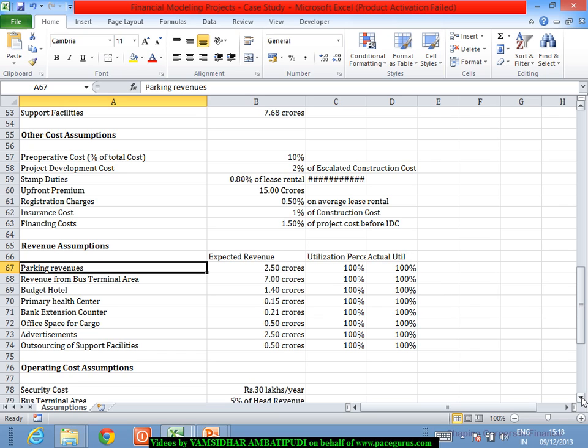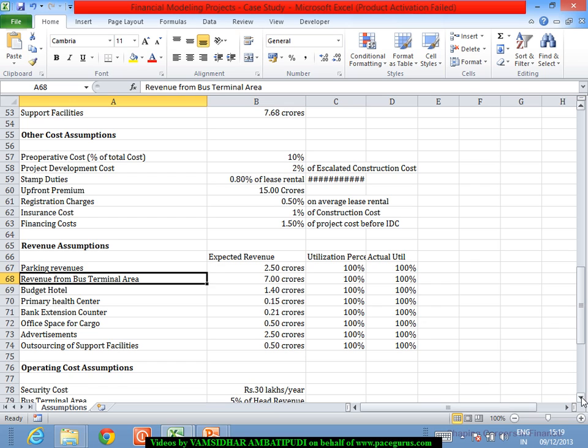There are revenues from parking. That itself could translate into a separate big model. How many two-wheelers am I expecting? What is the space for each two-wheeler? How much space have I allocated for two-wheeler parking, how many two-wheelers are expected per day, what is the turnaround time? All these things can be taken as separate variables to arrive at the parking revenue for the year. But I have simplified it in the case, putting some number under the expectation of 100% utilization. So if someone thinks it's not 100% but 80% utilization, then what could be the impact on the revenues?